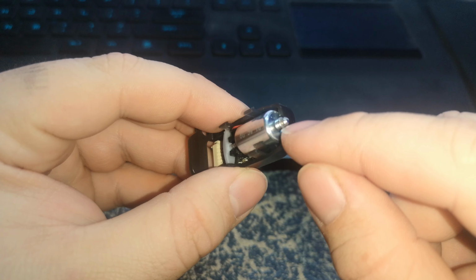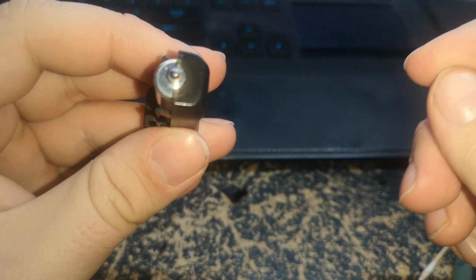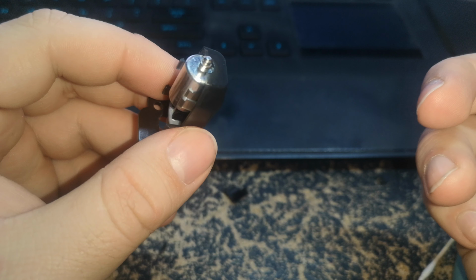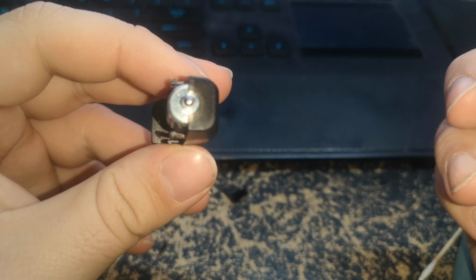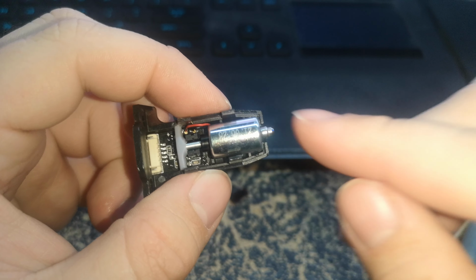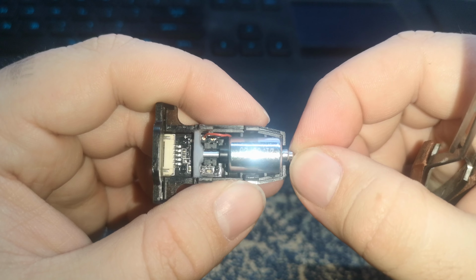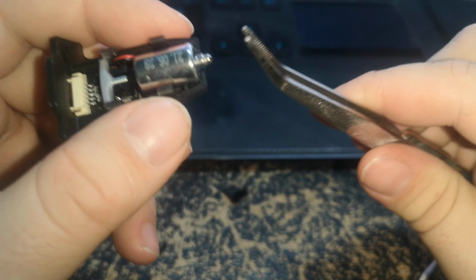You need something to hold the tip in, but you can't add any resistance at all. So, Teflon would work well. But I don't have any Teflon sheet here. Maybe I can mess with a bit of Bowden tube, but any little bit of resistance on the tip will stop this from working. And I think to get it tight enough so that it doesn't rattle around, that's going to have to be super tight.